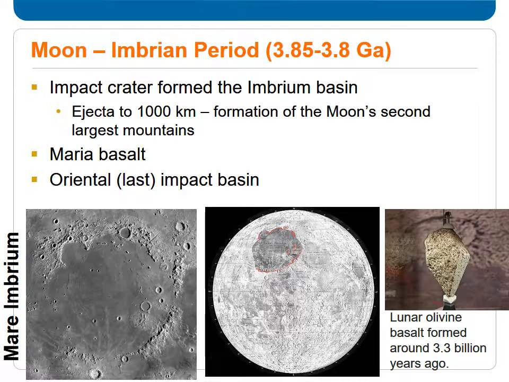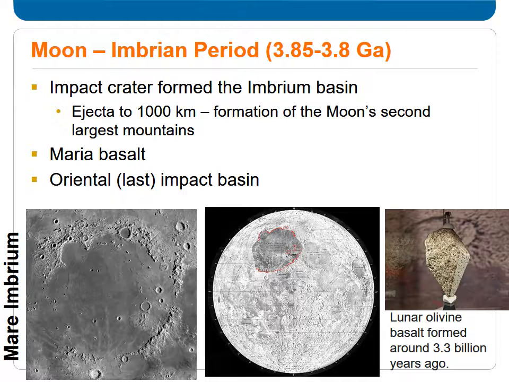The Imbrian basin formed from the collision of a protoplanet during the late heavy bombardment. Basaltic lava entered and flooded the giant crater to form the flat volcanic plain seen today. The basin's age has been estimated using radiometric dating techniques to be 3.938 billion years old, and its size has been estimated to be 250 kilometers in diameter.